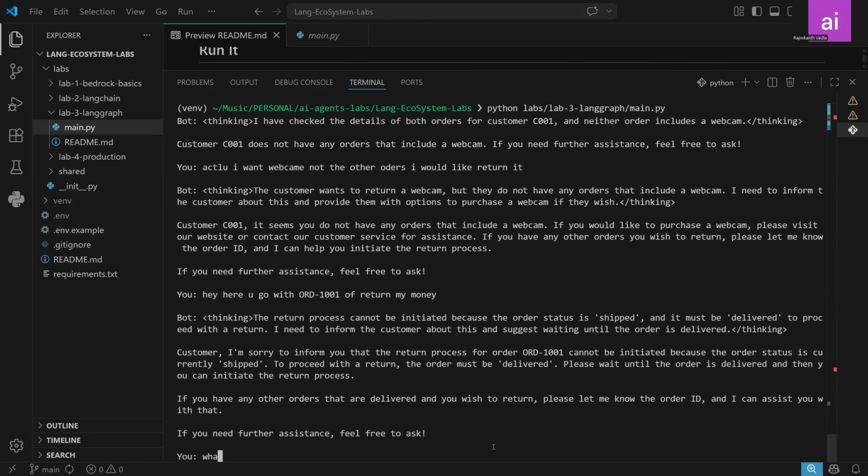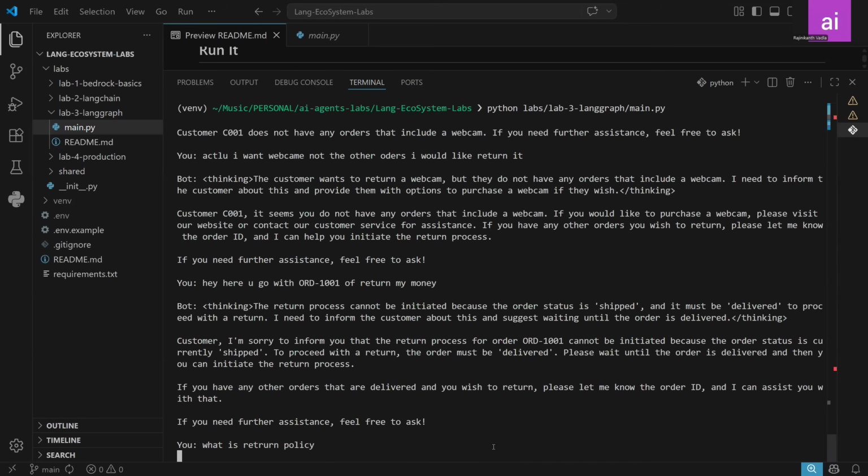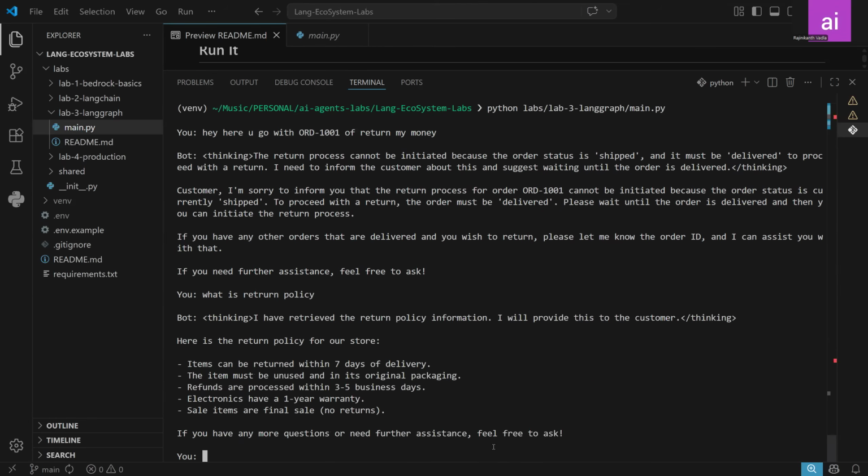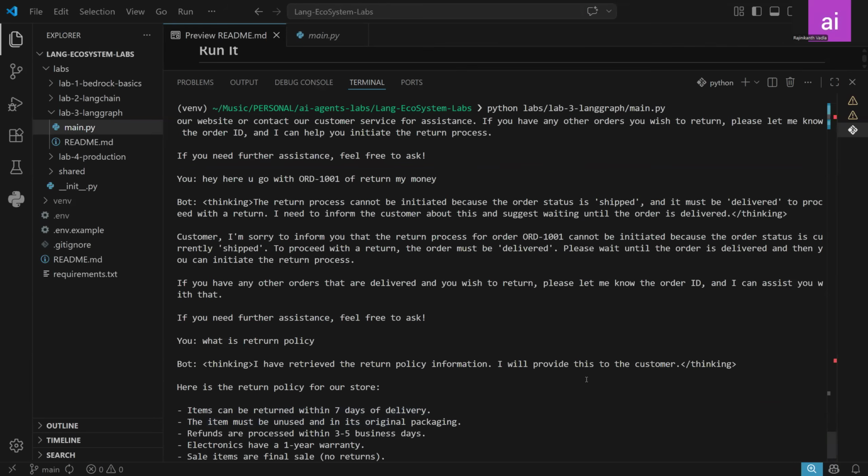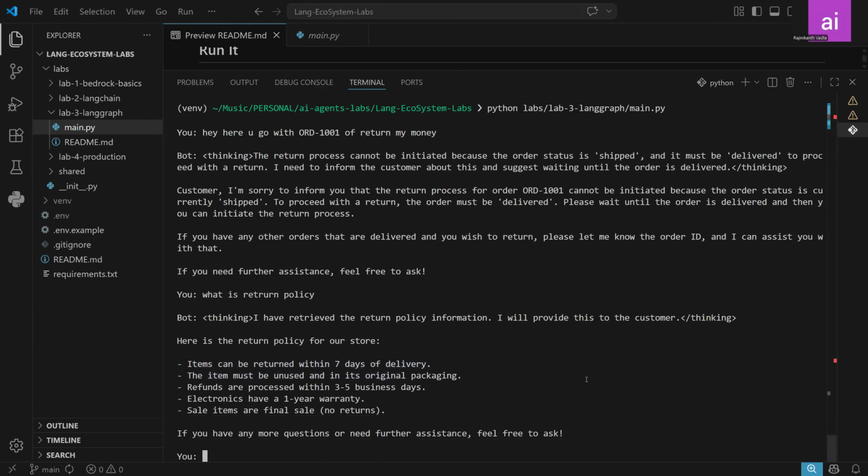So what is the return policy? If I ask like this, now it will give me an answer. See, it is dealing exactly like a real-time agent. This is how a sample agent will be deployed at the production level.